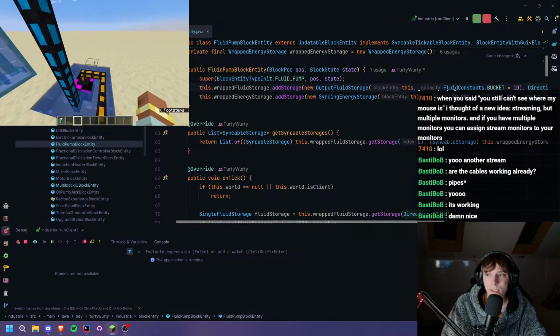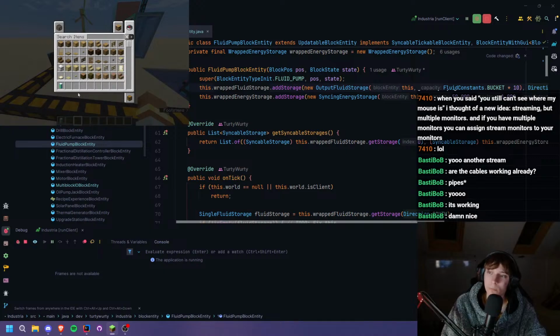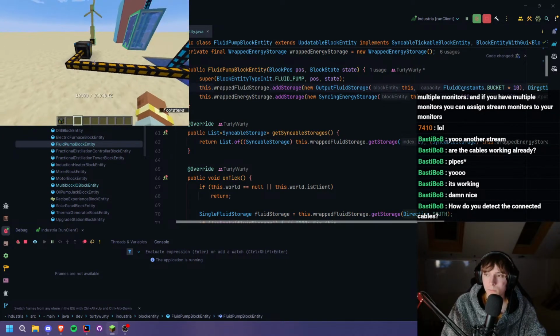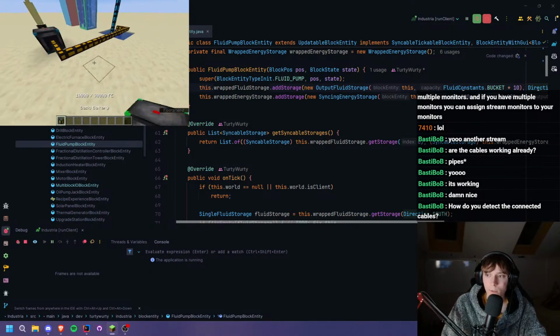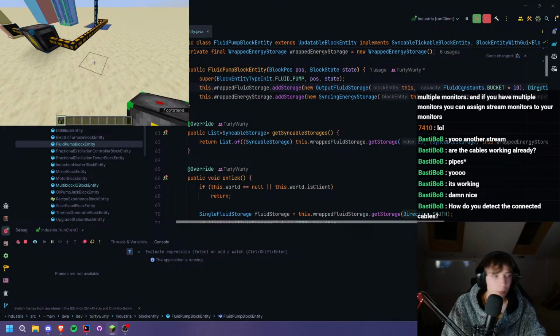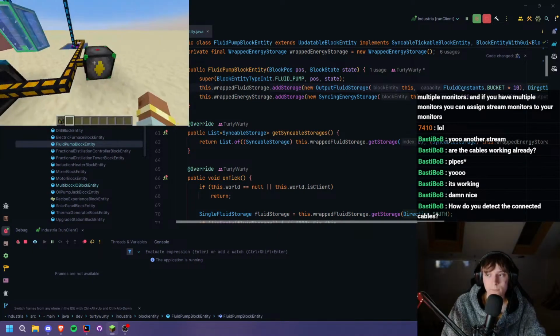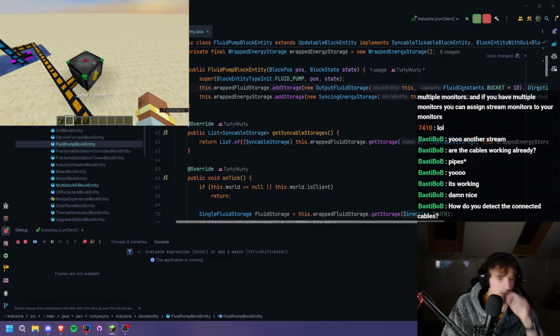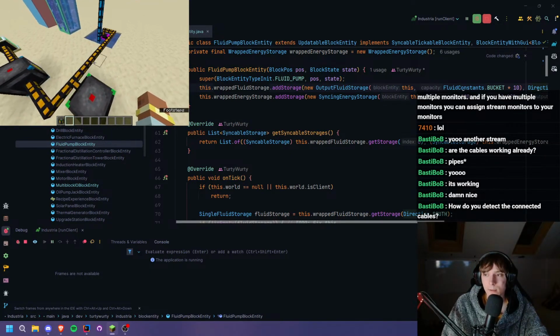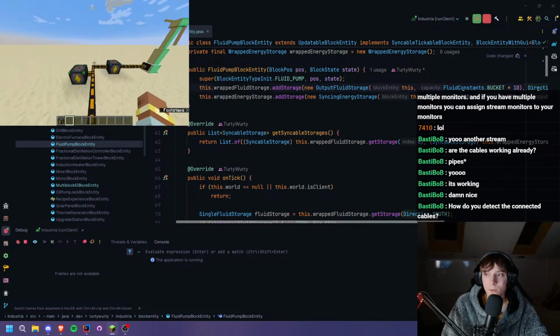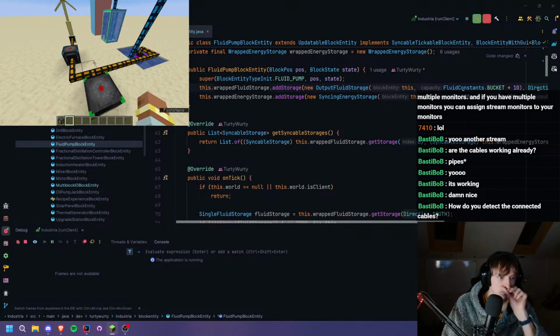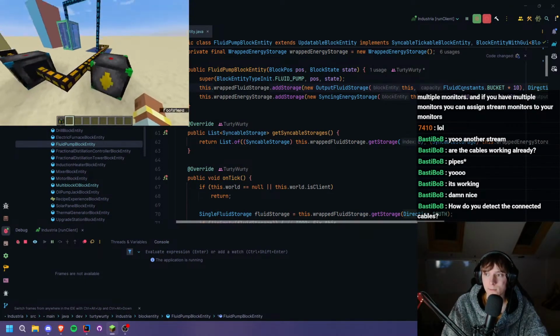So I think there is actually a minor problem. Well, I say a minor problem, a pretty big problem with this entire thing. And I think that is if I put, for example... So you'll see there's energy in here. I think if I put a battery down here now, it just won't do anything. Yeah, that's what I thought. Because what it does is it only checks for the adjacent blocks when it's created.